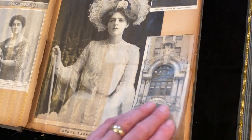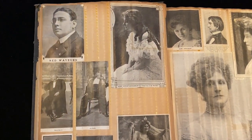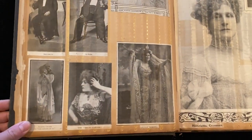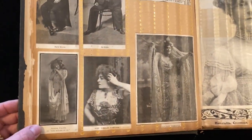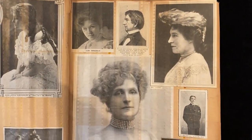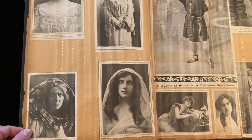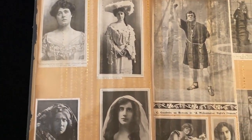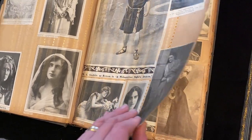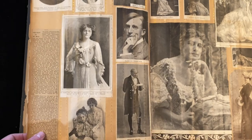This thing, I haven't looked at and counted how many pages are in here, but recently eBay made an update where you can now upload 24 pictures per listing and not just 12. I don't know if that's just for people who have a certain subscription to eBay or if anyone can, but that's really going to help me in this case because I want to take as many photos as I possibly can. These scrapbooks are definitely highly collectible for some people.